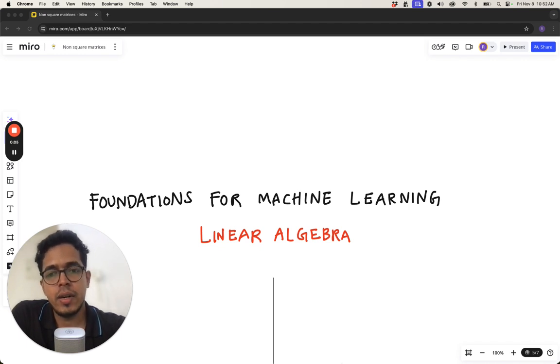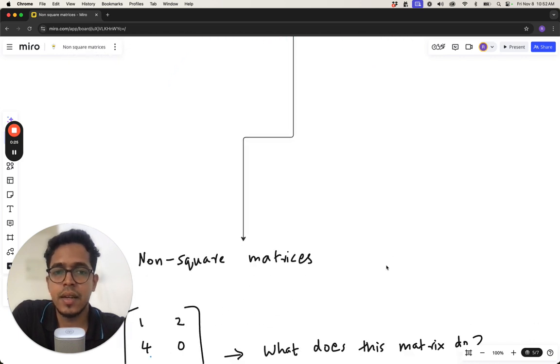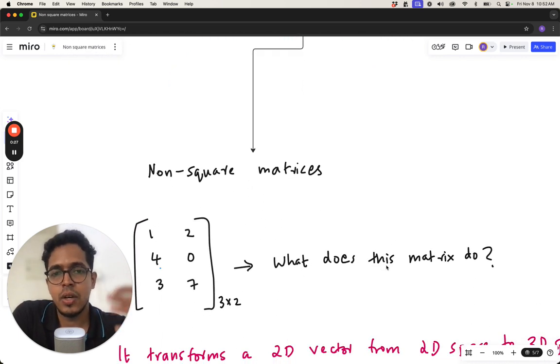We are continuing to learn mathematical foundations for machine learning, especially linear algebra. So far, we looked at how matrices are essentially representations of linear transformations in two-dimensional or higher dimensional spaces. And we also saw how different matrices can represent rotational transformation, shearing, or even composite transformations where rotation and shear can happen at the same time. And there could be scaling up or scaling down. All of these transformations can be represented by matrices.